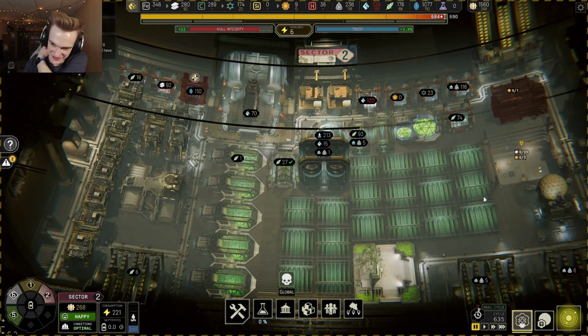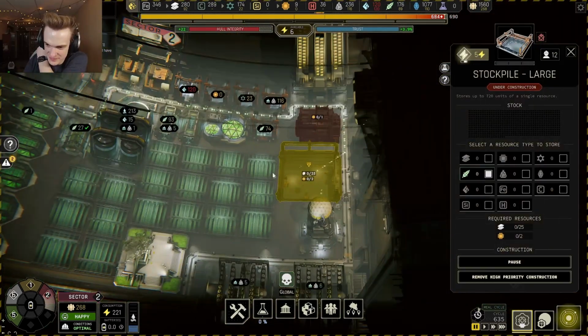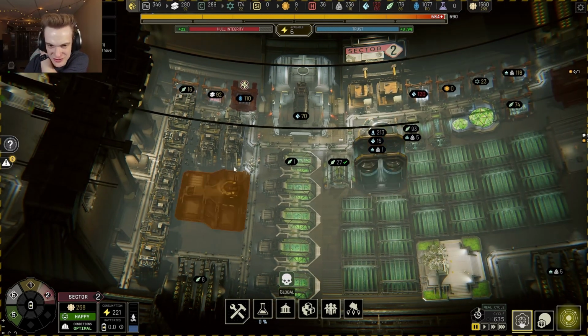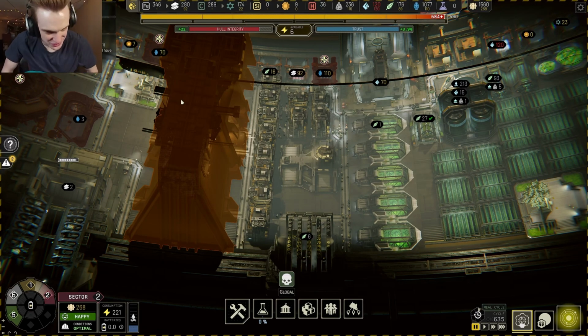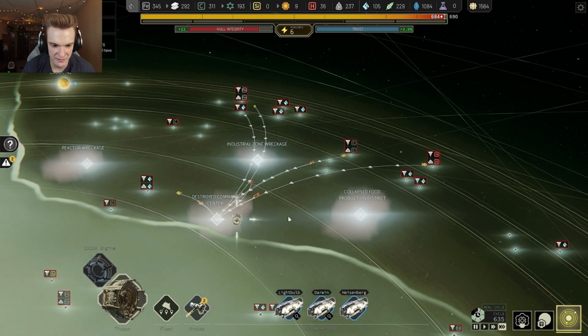Man, that's gonna be awesome. Look at it. Look at this thing. Wish I knew how many. Stores 720 units of a single resource. Oh, are we ever gonna fill it up with food? Absolutely not, but a man can dream. Come on back, guys.